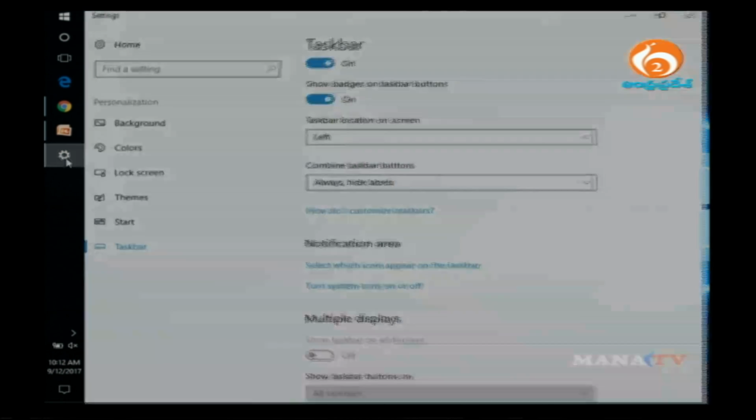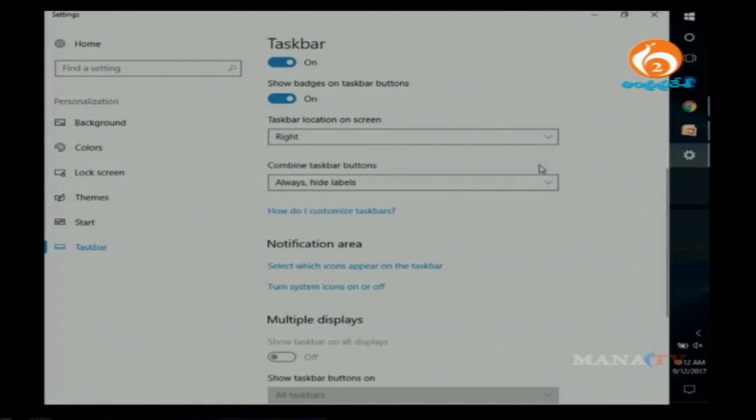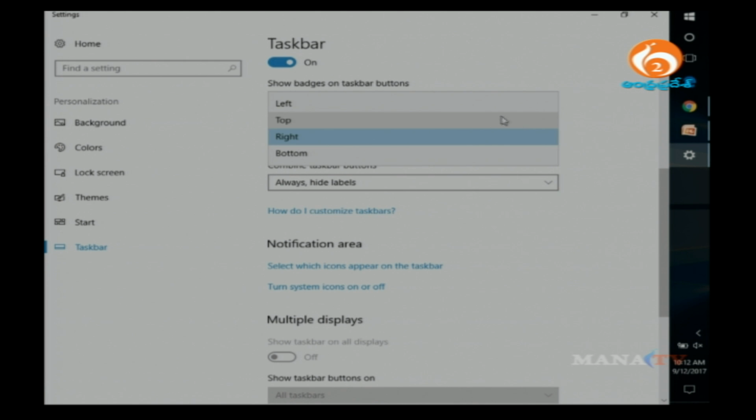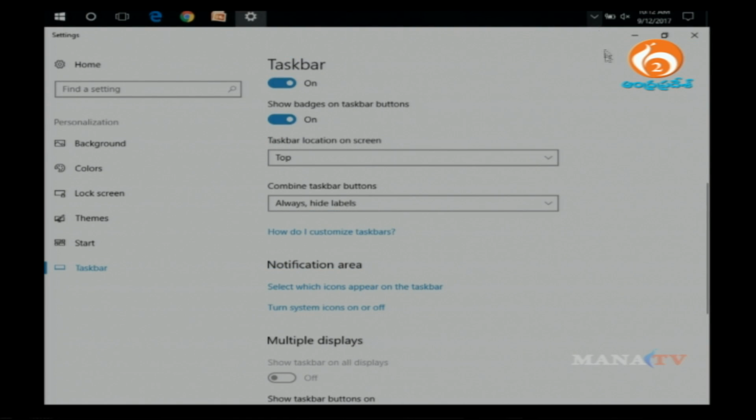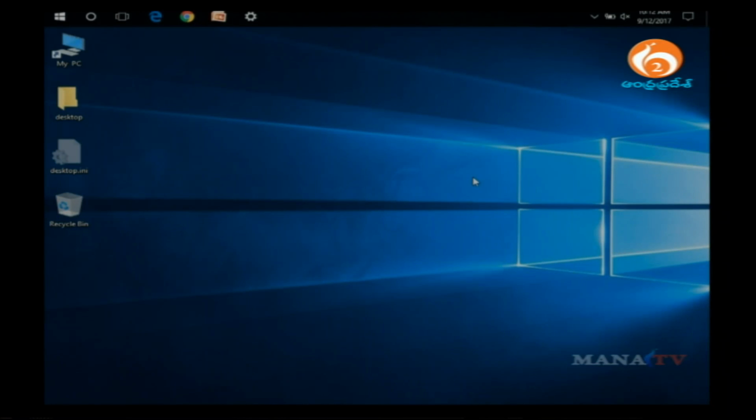So this is another way. If you want it towards the right side, you can put it towards your right side. If you want it towards the top of the screen, usually nowadays even I use my personal laptop putting the taskbar on the top of it, because this is where we can see the entire user faces more detailedly than the bottom of the monitor. So if you can see, here is how it looks, because it gives you a good look as well, and the customization can be easier, because rather than putting up your cursor and scrolling it down, it is easier, like you minimize here and you go and type it here, because otherwise you have to come all the way diagonally if you minimize something.